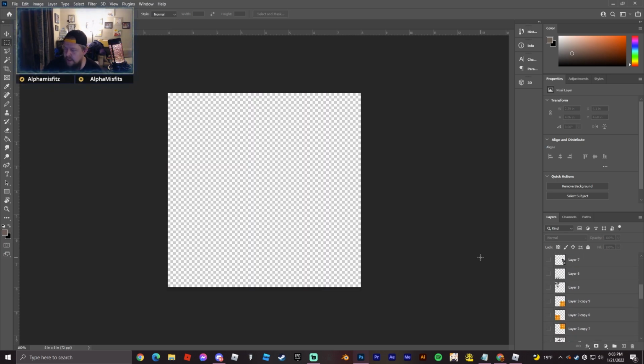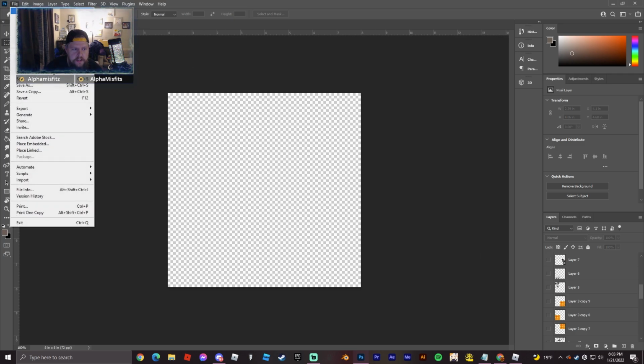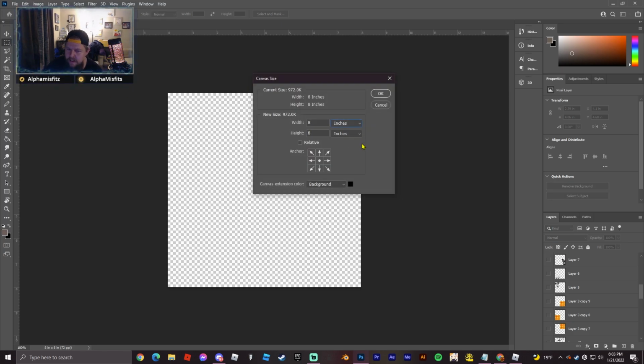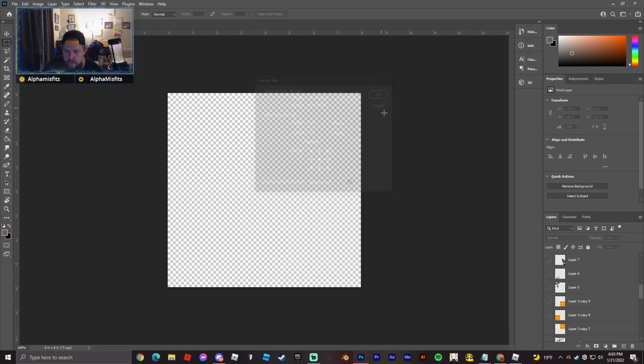All right, so like I said, this is where I made it. I use Photoshop. Personally, I like to use the size, where is it? I like to use 8x8 in inches, or you could switch it to pixels, and that's 576x576. That's what I use, and that's what I use for most decals. So once you have it the way you want it, you can make it whatever you want.